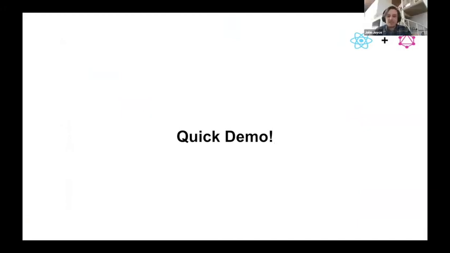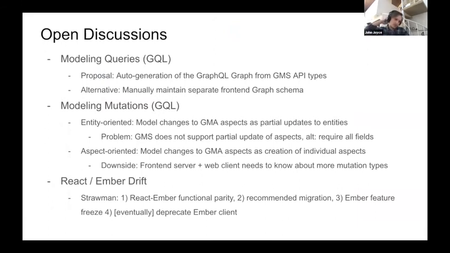Okay. Now I'll quickly talk about some of the open discussions we have on these topics. The first thing is how we should model GraphQL queries. Our proposal is that we take the public GMS models, not the entity and aspect models, but the models that are exposed at the GMS get and batch get API layer, like dataset.pdl, for instance, and use those to auto-generate this GraphQL schema, such that we don't have to maintain multiple type systems or schemas across different layers of the stack.